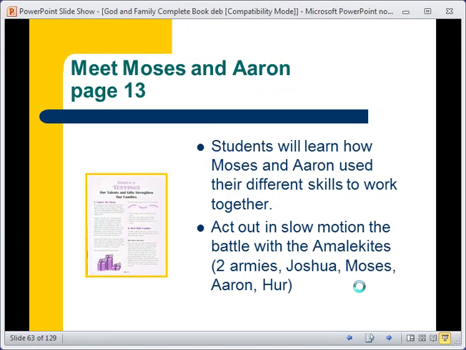The Bible family, the first one is Moses and Aaron, 2 brothers, and good discussion questions where we're talking about how Moses was the younger one. What's with that? But when we read this, we always end up acting out the portion where it talks about the battle with the Amalekites. So you need a Joshua, you need Moses and Aaron and Hur, but everybody else is the armies. And we do a slow motion. Whenever Moses gets tired and his arms start to droop, the tide turns. This is always a fun thing we act out.